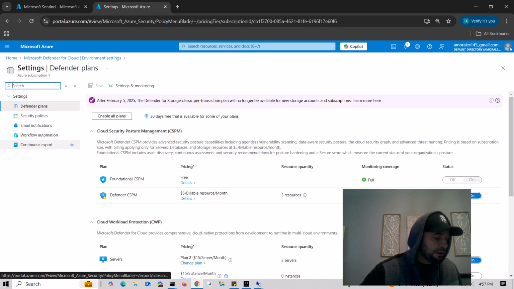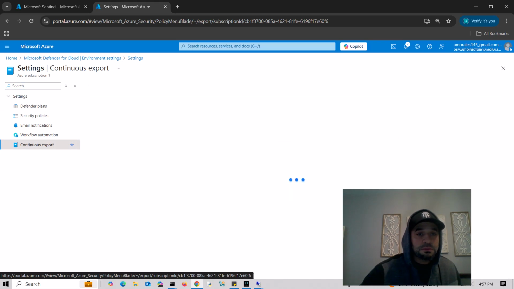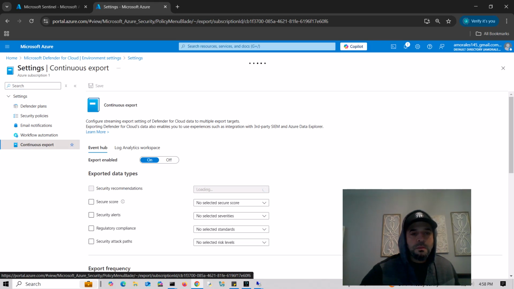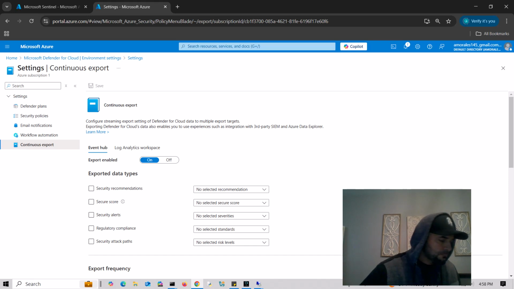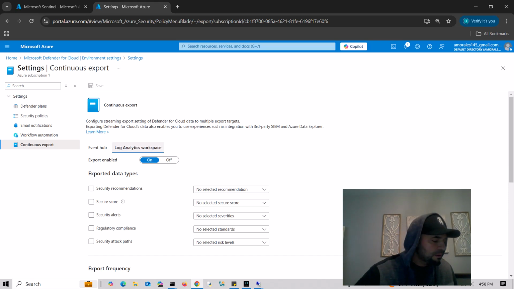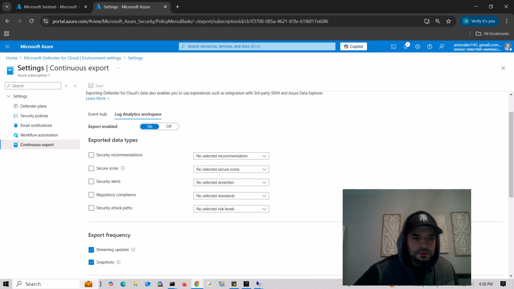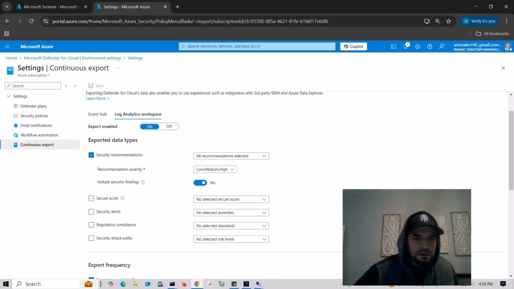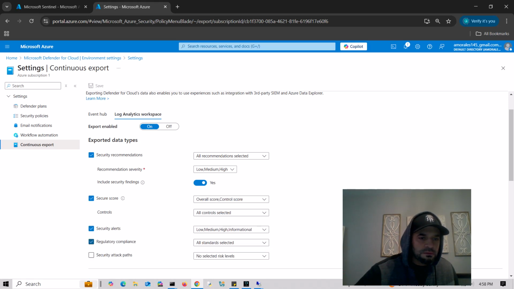I'm going to click on continuous export. Select the Log Analytics Workspace tab. Everything here must be checked: continuous export, Log Analytics Workspace tab, secure controls.